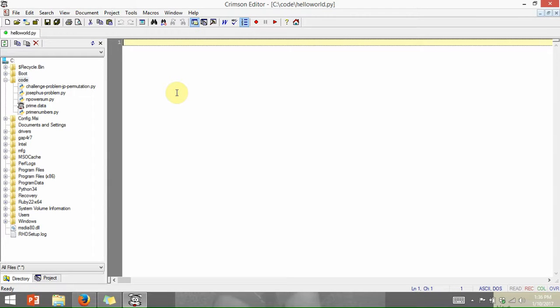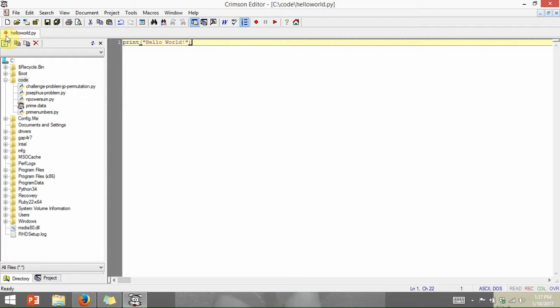So this program's simple. It's a one-liner, right? Let's do the print. We use open parentheses and then quotes to create a string. We write hello world. Remember that strings, these statements and sentences that we want to write, can be contained within two quote symbols. And if we wrap that with a print function, it will display your command. So we have print hello world. Interestingly enough, that's all that we have to do.